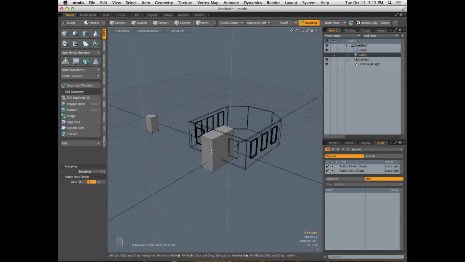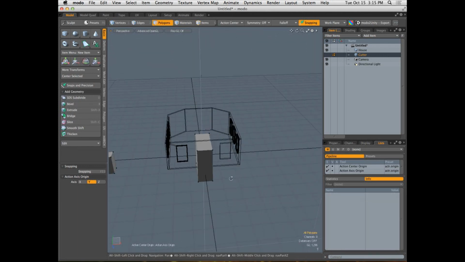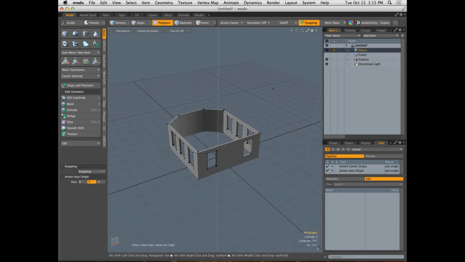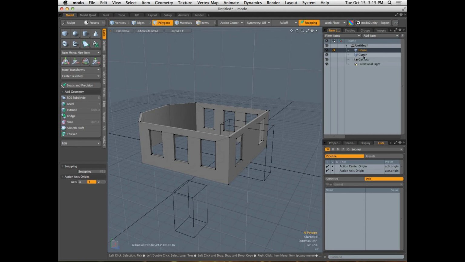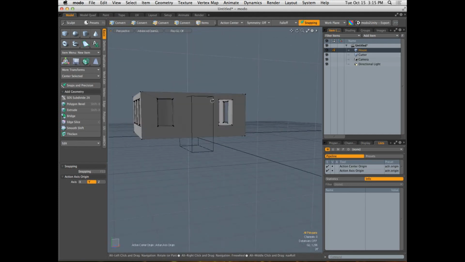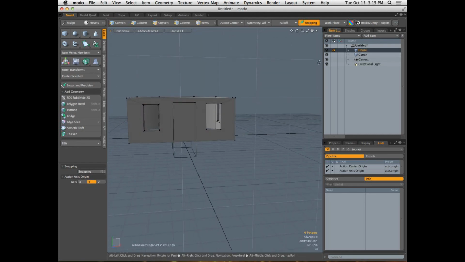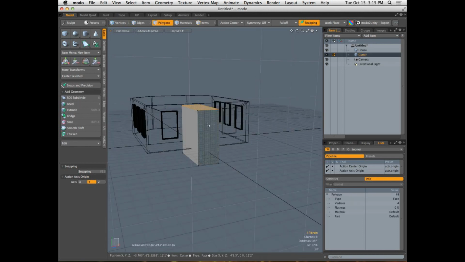All right, so there's my door. So now I can go to my house layer, just make sure that's active. Make sure the visibility of my background mesh, my cutter mesh, is active. There we go. That door looks massive, looks too tall, so I'm going to move it down a little bit.